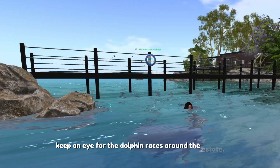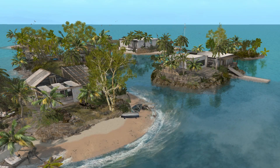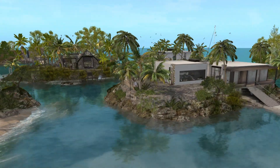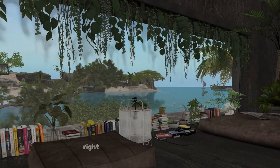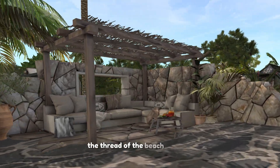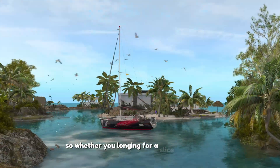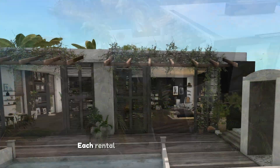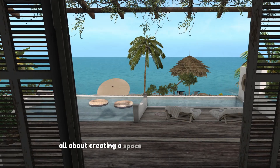Keep an eye out for the dolphin rezzes around the estate. For those who live for tropical vibes and the soothing spectacle of the surf, Koala Beach offers a serene escape. Here you can wake up to the sight of waves crashing on the shores from your terrace, or even watch surfers carving through the water right from the comfort of your bed. The rentals at Koala Beach are designed to blend relaxation with the thrill of the beach lifestyle — each one a private oasis with the ocean at your doorstep. Each rental comes with its unique flair, furnished for comfort or semi-furnished for those who want to add a personal touch.